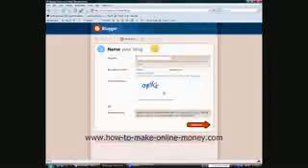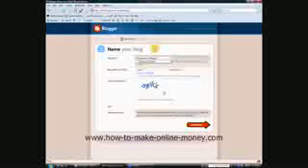I've got a few blogs already here, but you'll find the Create a Blog button. You're going to name your blog. Keep in mind that you're going to use keywords in your blog title, because that's going to appear every time someone searches for something on your blog. Then you're going to pick a URL address, and I like to use the same keywords with dashes in between. You can check the availability. If it's not available, it'll let you know, and then you can make some minor adjustments. In this case, I'm just replacing the word "in" with the word "for," and we'll go from there. It's available, so enter the CAPTCHA text, and we'll go to the next page.